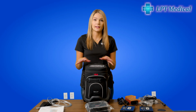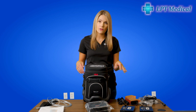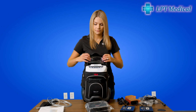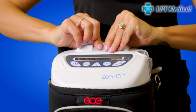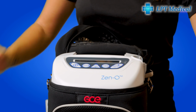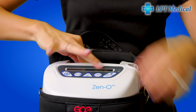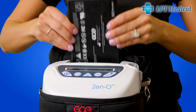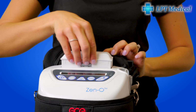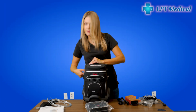So now that we have everything laid out, I'm going to show you how to set up your GCE Zeno for first time use. First, we're going to install the batteries. So you're going to unzip the top part of the carry case. There is a little lever back here. You will just pull this off. The unit will hold 2 batteries at a time. They just slide directly in this compartment. Reattach the lever. Zip the top part back up.